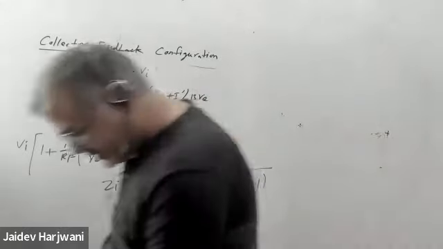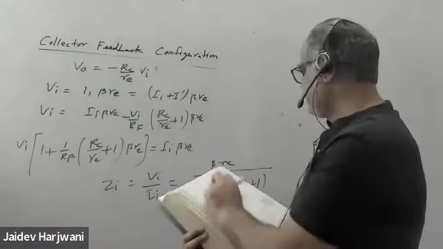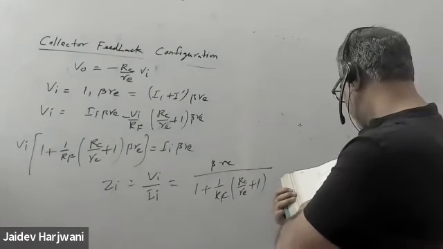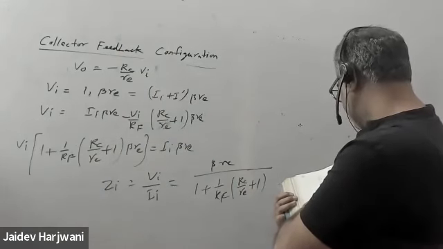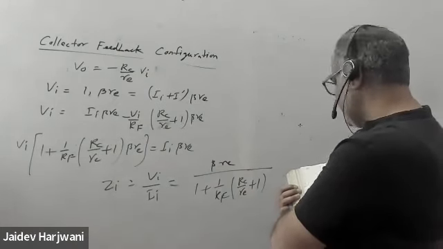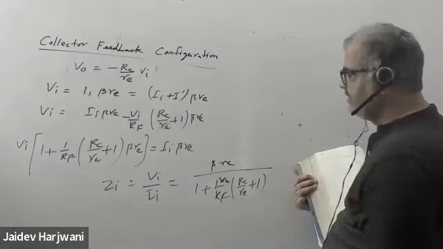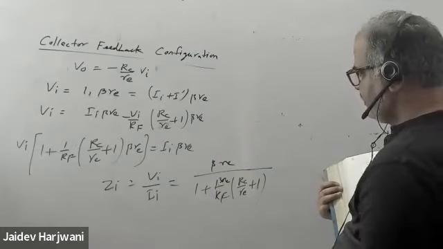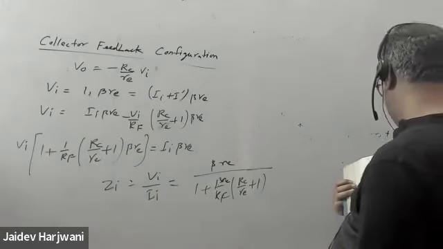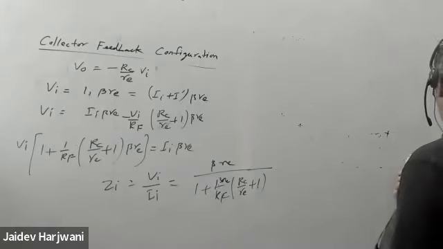Now let me check the expression. This is my beta RE, okay, 1 plus beta RE upon beta. Here beta RE is there somewhere. Did we make a mistake anywhere? Beta RE should come there. And it is coming, yes, it is coming, okay, it's fine then. So beta RE 1 plus beta RE RF upon 1 plus RC upon RE. Correct equation, okay? It's correct.